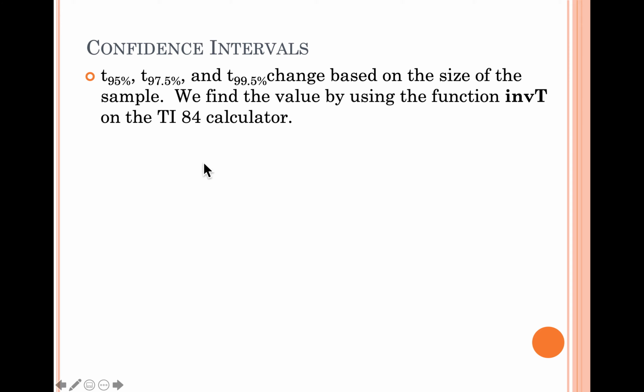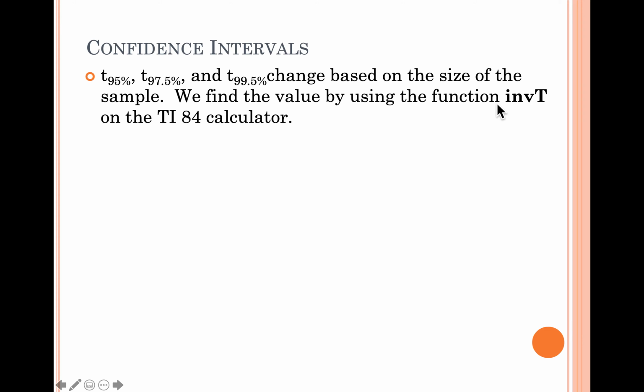So how do we arrive at the actual t-scores? Because in the previous lecture, I told you that you would just remember that a 95% confidence interval uses a 1.96 and a 2.58 for a 99 and a 1.65 for a 90. But for the t-distribution, the change in sample size will change the t-score. So we're going to use the calculator to find out what the t-score will be for various confidence levels.